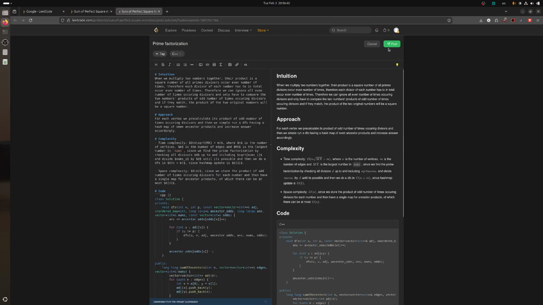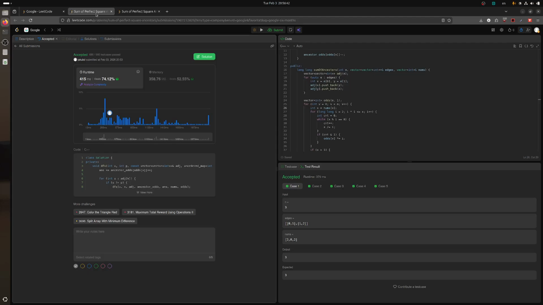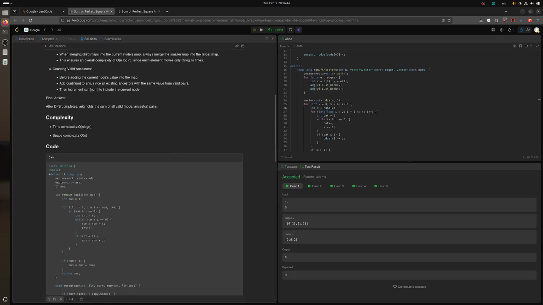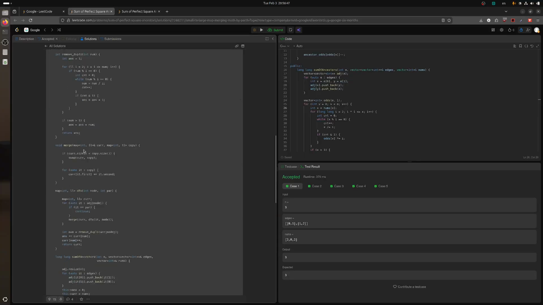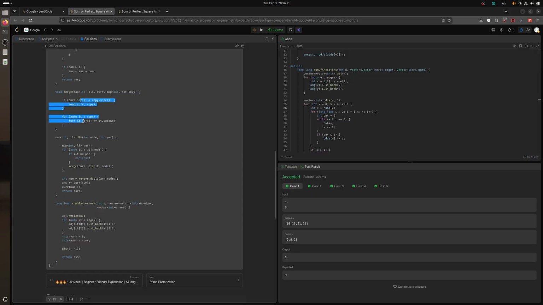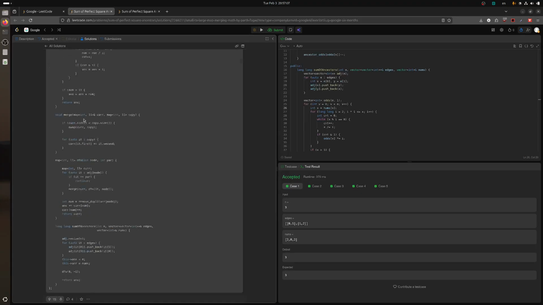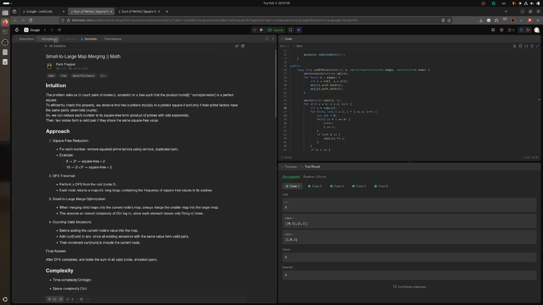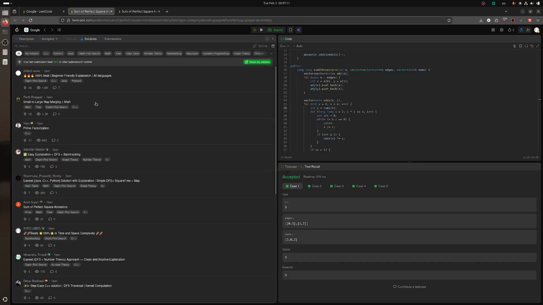Okay, I'm so sick of this. That is crazy. Let's read time complexity n log n. Why is this n log n? I don't understand, but okay. I mean, that's AI, so who cares?